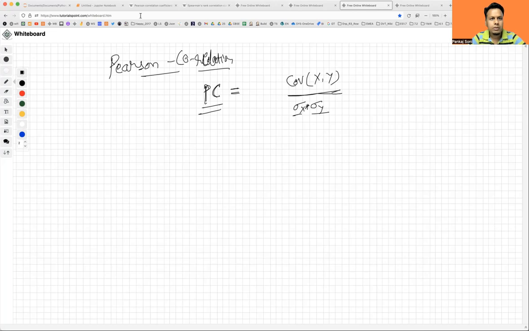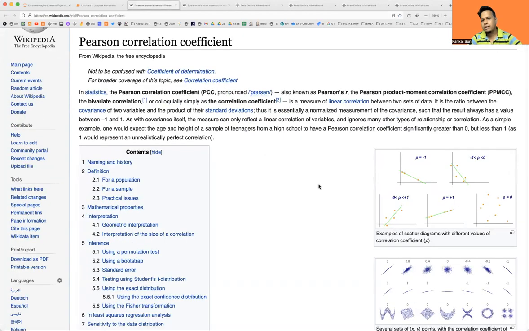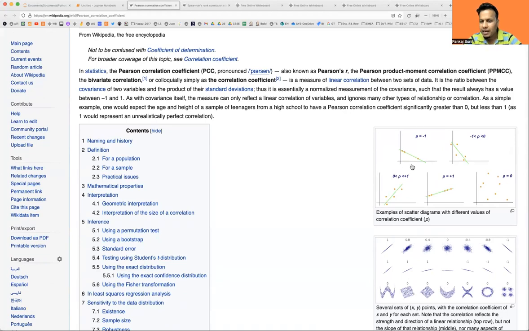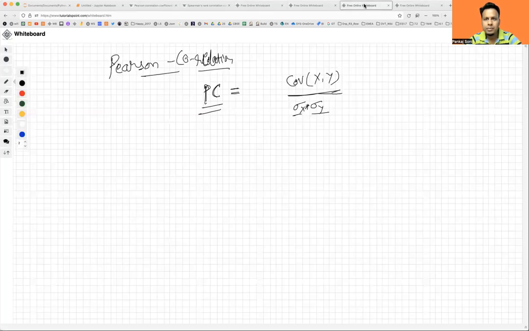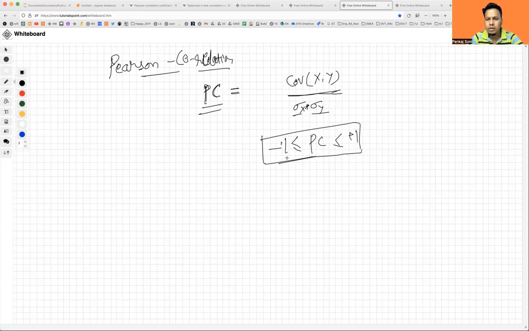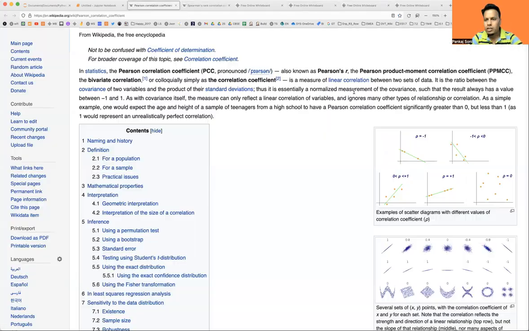Okay, so let me just show one graph here, to show how it is basically doing that. Whenever you have this kind of graph, you can clearly tell this is perfectly negatively correlated. And when it is not exactly a straight line, but your data is spread a little wider from the regression line, the value will again be negative, but the Pearson correlation tells that your value will be between -1 and +1. So your PC, or Pearson correlation coefficient, will be only between -1 and +1.